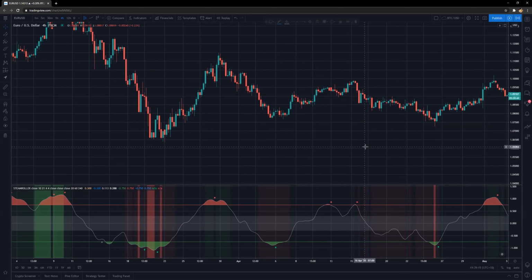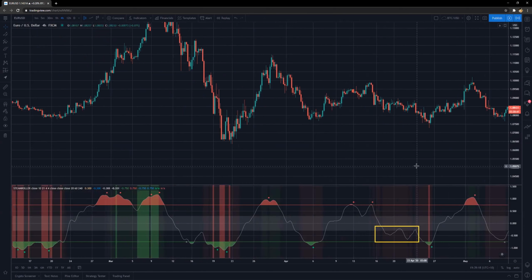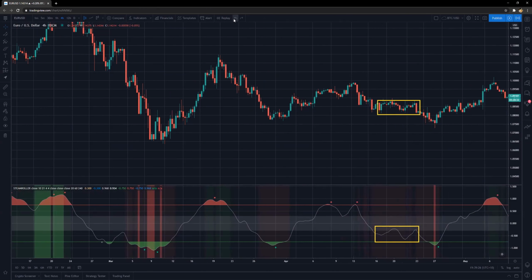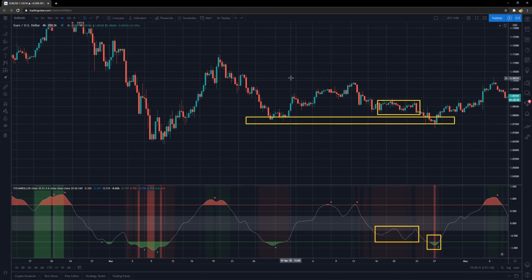compliments to your TA. So if you're looking here, and here, and here, by using supply and demand, what Ads had up on the screen a moment ago, you know that when we break into this supply and demand level, being this level here, plus Steamroller has given us the indication that we're reaching oversold conditions, that then just complements your TA to give you more confidence that this is a worthy entry signal, or that this was a worthy exit signal, and it might be time to look at your positions if you are in this market.